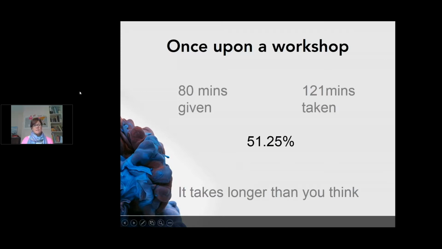So what's really fascinating, and I've run this exercise quite a few times, is the pairs were given 20 minutes each, and if you think there were 4 pairs and you add it up, there was 80 minutes in total given. Except we didn't put a hard finish on everyone running the exercises, and a lot of the time these are facilitators. These aren't people who are new to the world of trainers or facilitators. These are experienced people, and they are still taking an extra 51% more time to deliver the exercises that they had designed. I was really fascinated when this happens, and it continually happens, and I think it's just something for us all to be aware of. It takes longer than you think.